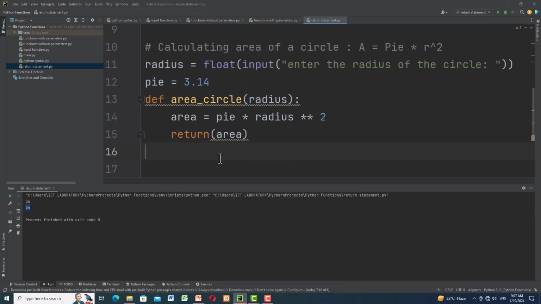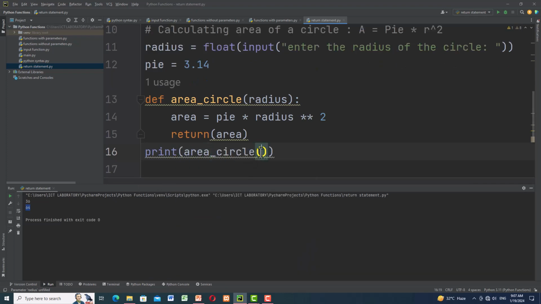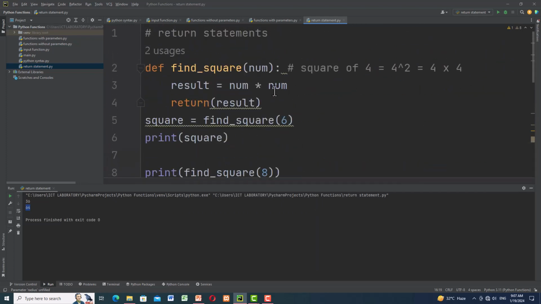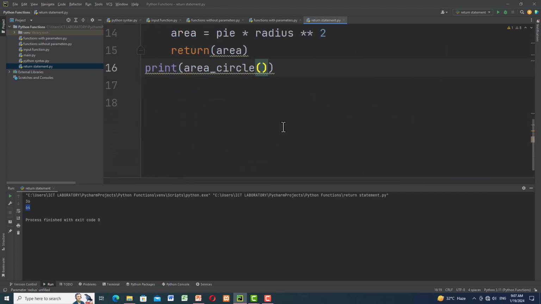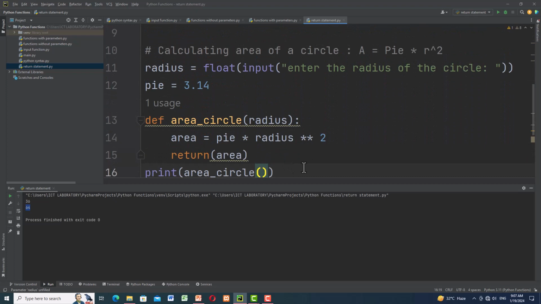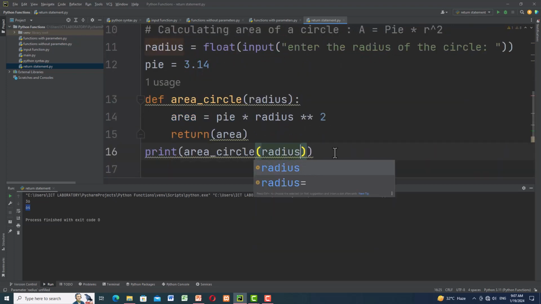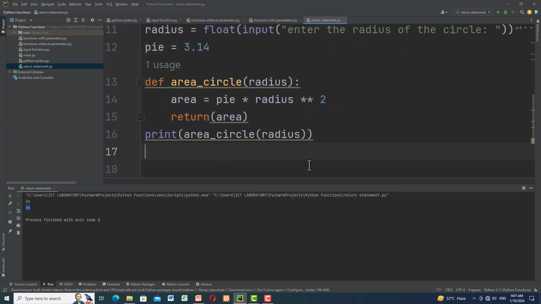Now we move on to call the function. So we can just say print area circle, and here we are not putting a value like we indicated earlier, because we've asked the user to input something, so we just put radius. That is the argument there, and let's run this one.